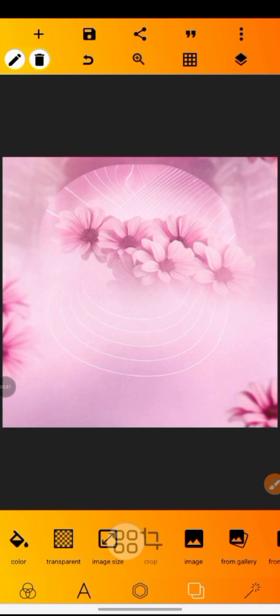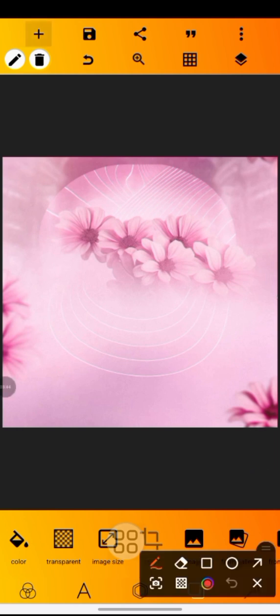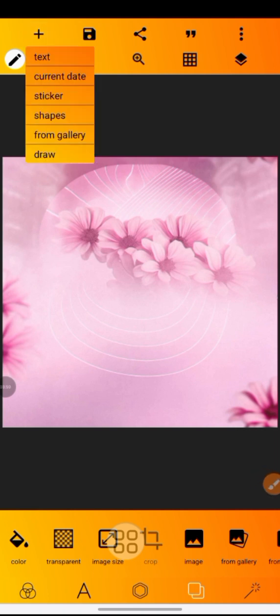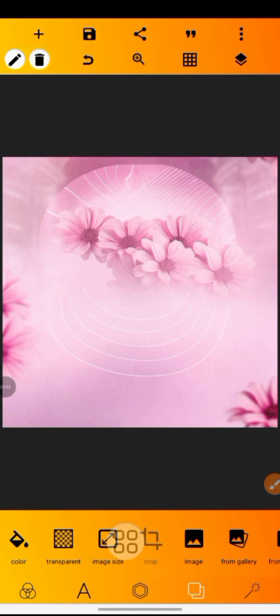Once I'm through with this one, we'll start to import other stuff, other images. So come to the plus icon. I'm going to import some things, some icons.